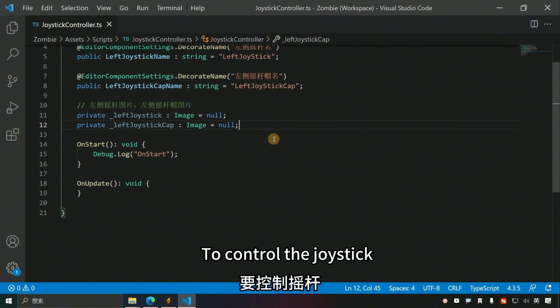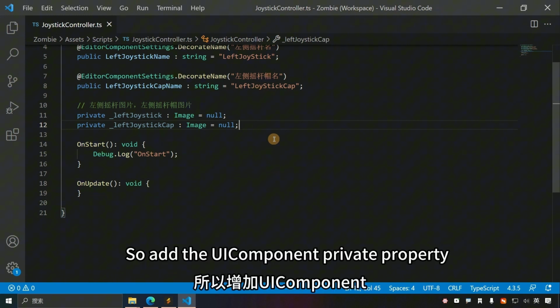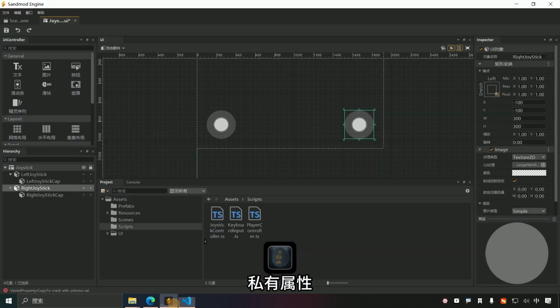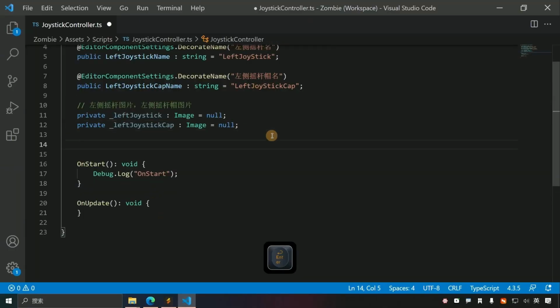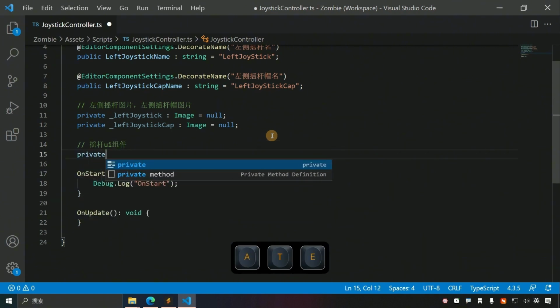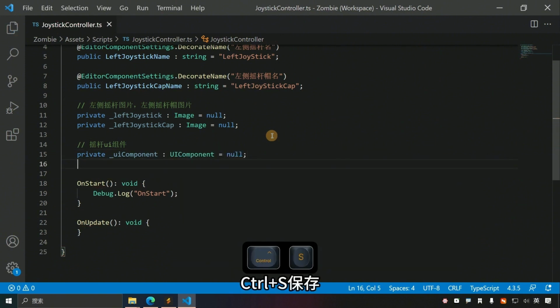To control the joystick, get the joystick UI components first. So add the uiComponent private property. Ctrl+S to save.